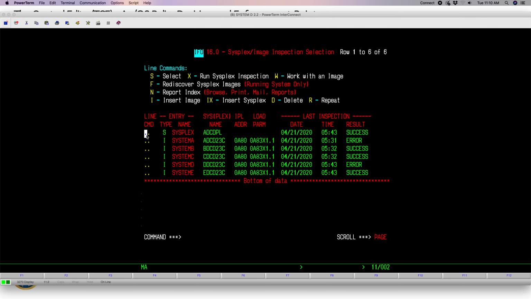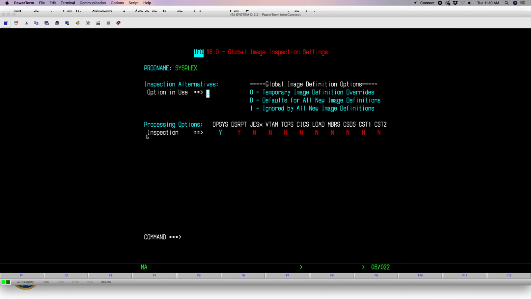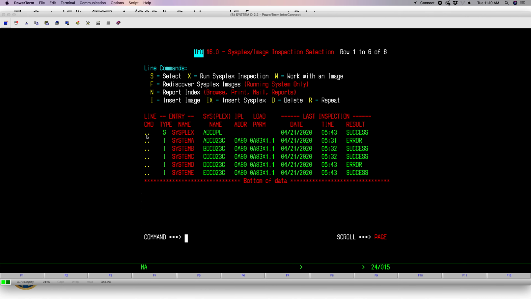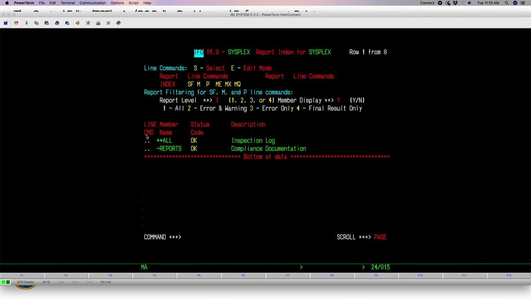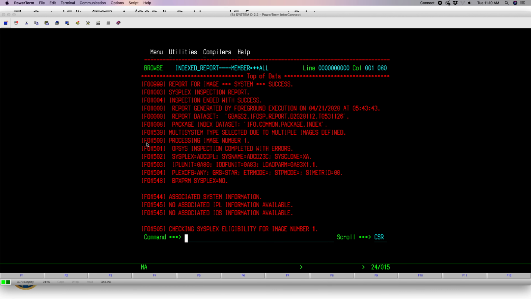We can start with the sysplex analysis, and what this simply does, it looks at all of the LPARs available within a sysplex. And again, this could be the running system, it could be a non-running system, it could be a system that's never been IPL'd before, or however you want to configure this. But the idea is to analyze the statements within the data sets and files that build this particular sysplex and determine whether or not there's any issues or problems in the construction of the sysplex.